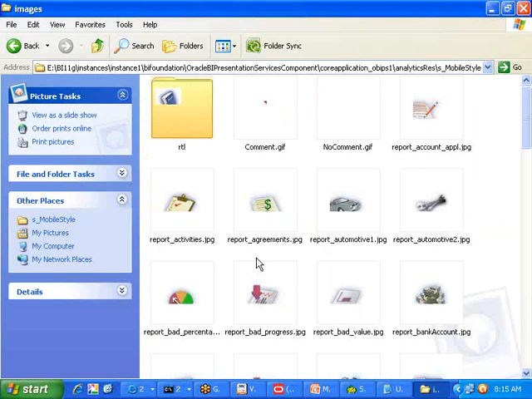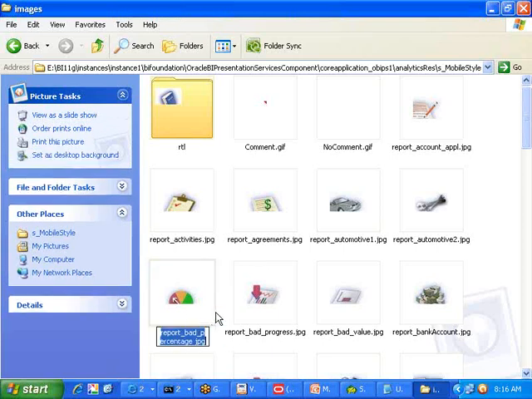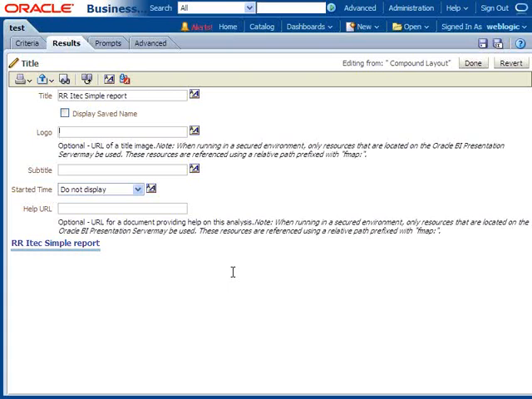To provide a logo, as a first task you need to collect one good picture from your client. What logo you want to put, that logo you need to collect from the client. Once you have collected it from the client, you need to place that logo in this location. Once you place it in this location, take the name of that one. Let us say this is the name. I am taking this name and going to my report.